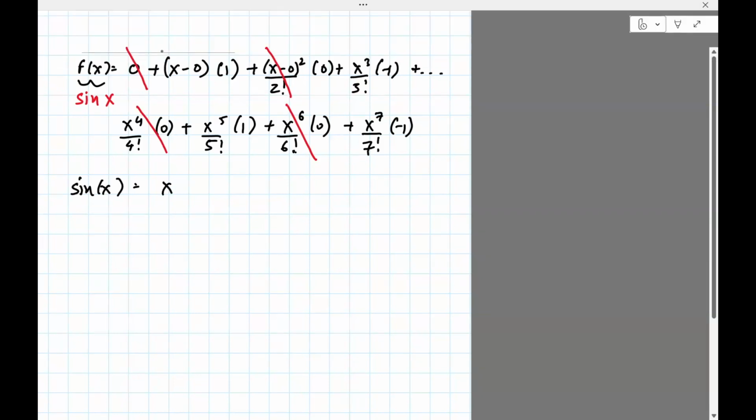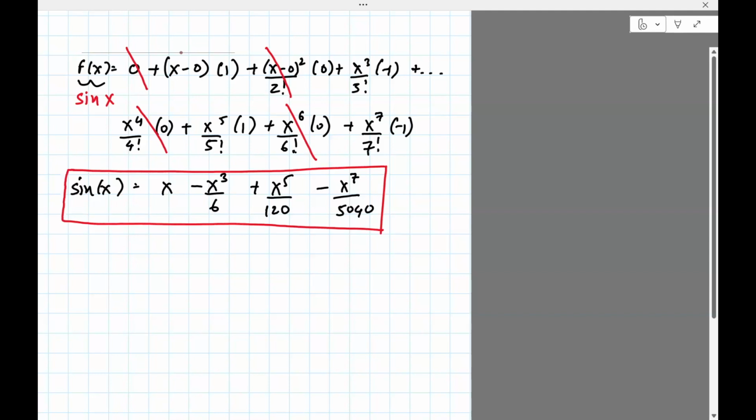So x minus x cubed divided by 3 factorial, or 6, plus x to the 5 divided by 5 factorial, which is 120, minus x raised to 7 over 5040. So that's the series expansion.